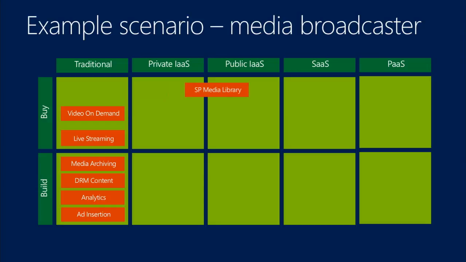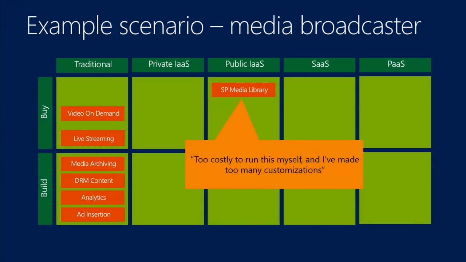And so they looked at each individual component there. They looked at their SharePoint media library and said, this is really too costly for me to run in my own data center, but I've made a lot of customizations to it, and I can't easily put it in a SaaS model or a PaaS model. Perfect place for IaaS, right? Like we talked about earlier. You have all the control, but maybe a little bit higher cost than the other two.